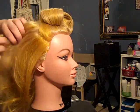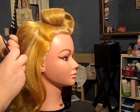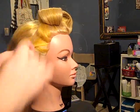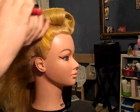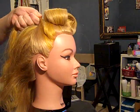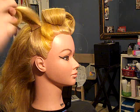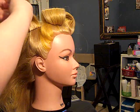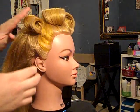Then we're going to do the exact same thing on this side over here and create another victory roll. One thing I like to do is take this section up here and push it up — kind of a little bit of a twist — and take a bobby pin and pin it. That way it's even neater. I'm going to spray it because I don't want any flyaways, and then create that pin curl type. Then I'm going to take a hairpin and pin that in place — just like that.